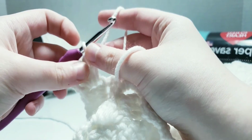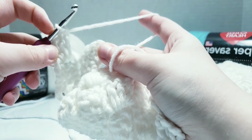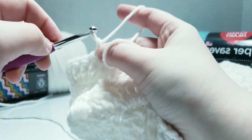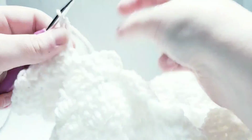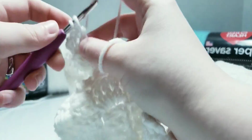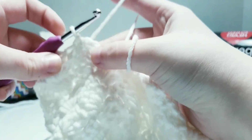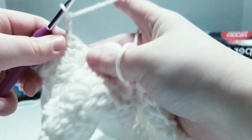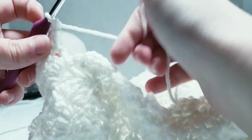Now you'll see that there are asterisks, and what that means is we're going to repeat what's in those asterisks a certain amount of times, and this time it's going to be 16 times. So we're going to start with a slip stitch to the chain 3 space, chain 3, 3 double crochets, and you're going to repeat this 16 times. Slip stitch to the next chain space, right there, chain 3, 3 double crochets into that chain space. Repeat this all the way across, 16 times total, and then we'll meet back up.